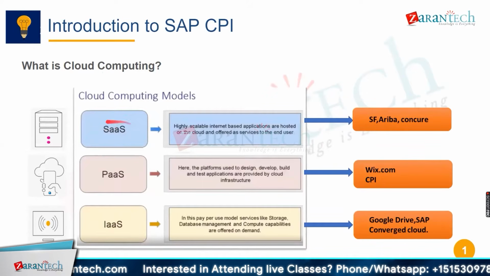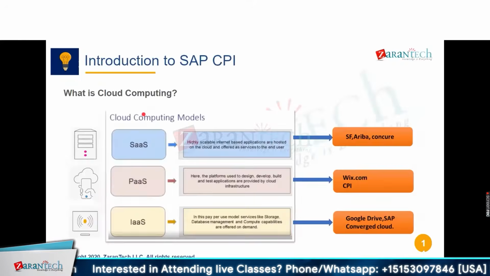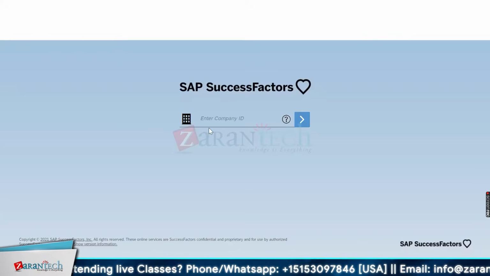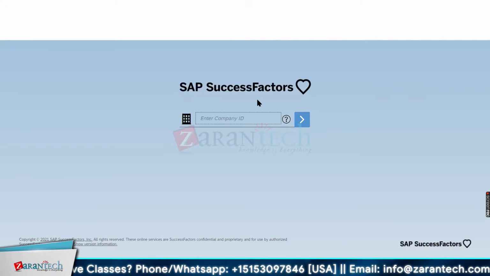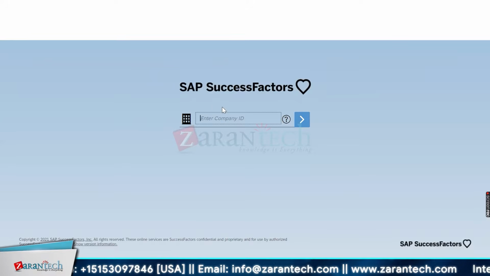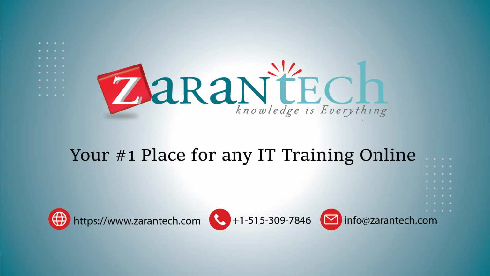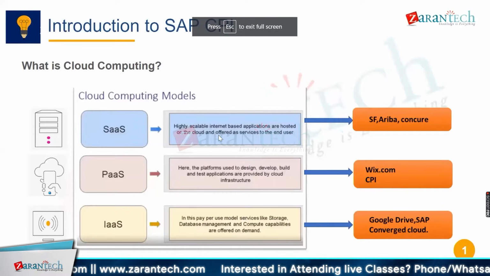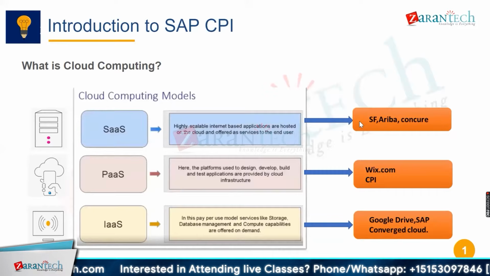First, we'll look into what software as a service is. Now I'll jump into one application called SAP SuccessFactors. This is the application which is provided by some third-party vendor. Someone created this application, they provided it, and we are utilizing it. You never bother about how the code is working and how exactly the software is designed. The same definition applies to software as a service. You never think about how the software is designed. Some third-party providers provide the software, and you utilize those services.